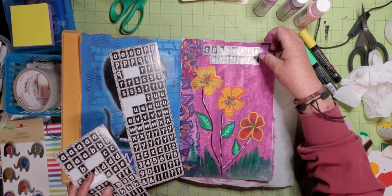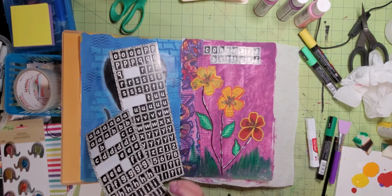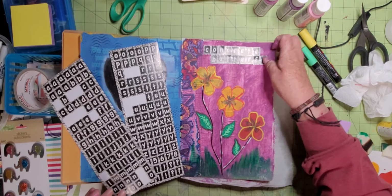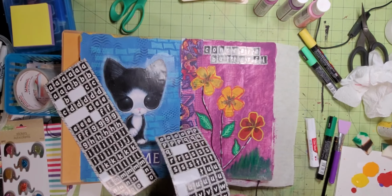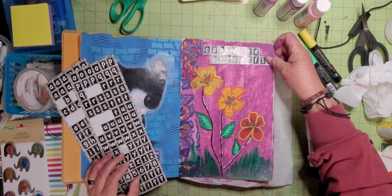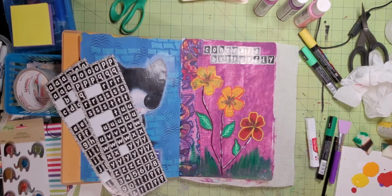F. L. Y. Boy, that just fit. Concrete butterfly.